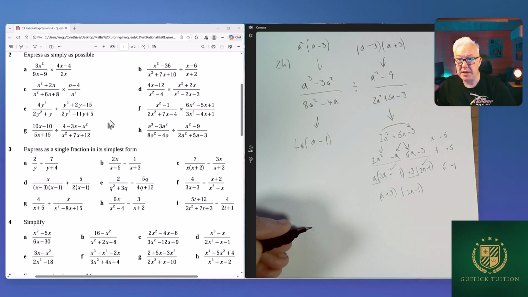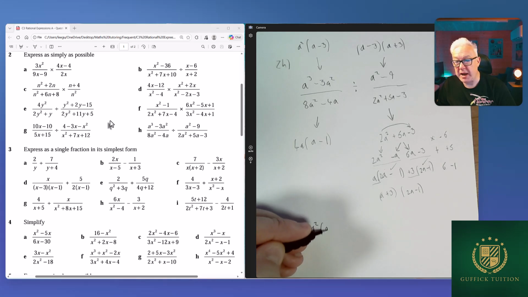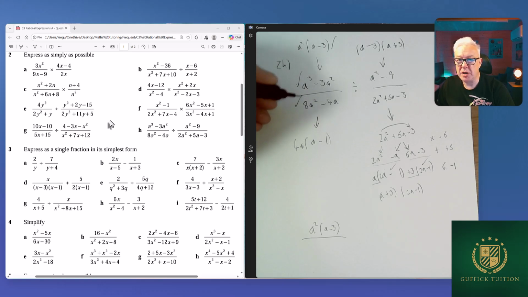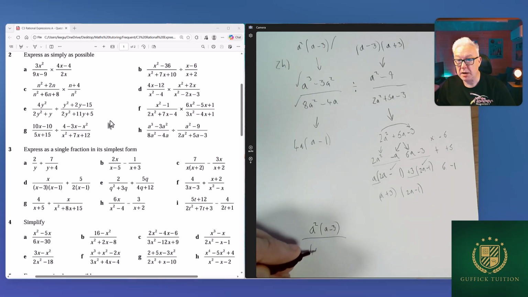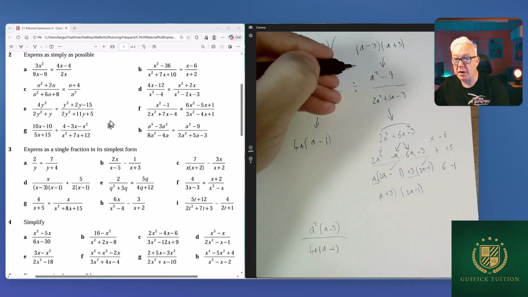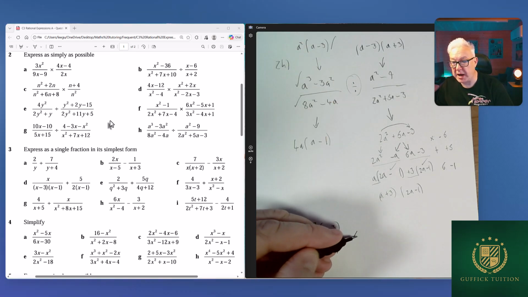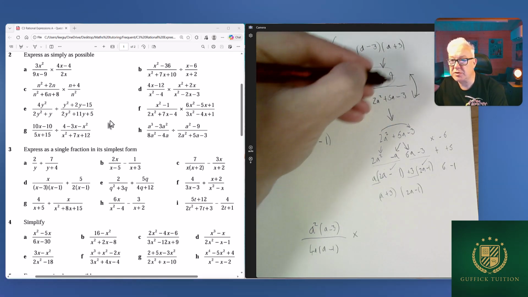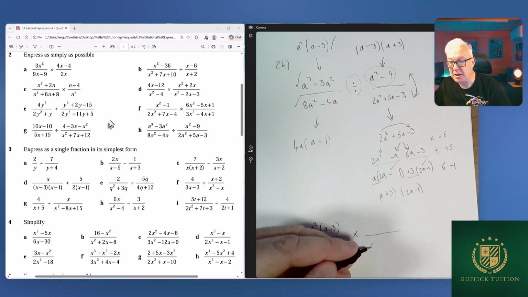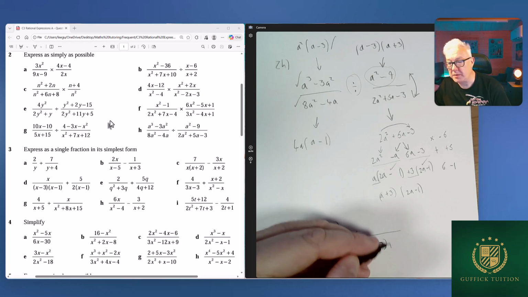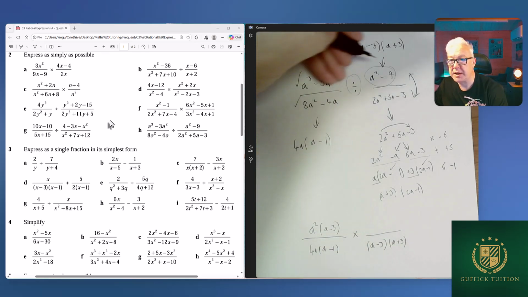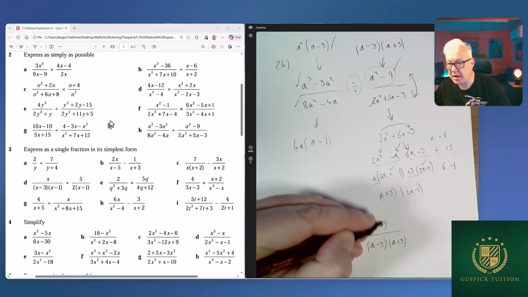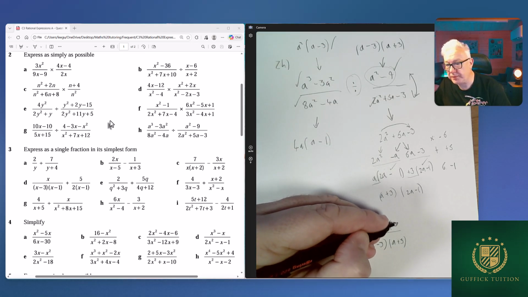So the top left is a squared over a minus 3. So that's that one done. That one done. This one is 4a times by a minus 1. Now, I'm going to change that divide into a multiplication, and I'm going to take the reciprocal of this fraction. So this difference of two squares term will now be in the denominator. So that's a minus 3 times by a plus 3. So that's that one done. And then this one we said is factorised into a plus 3 and 2a minus 1.